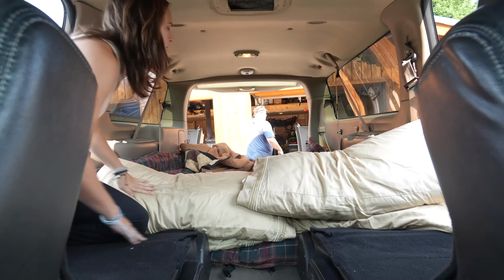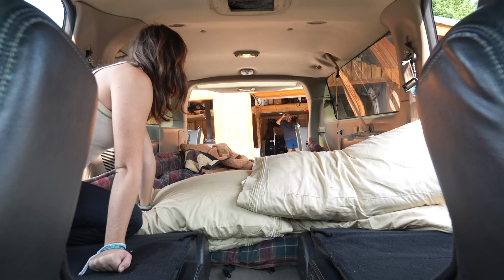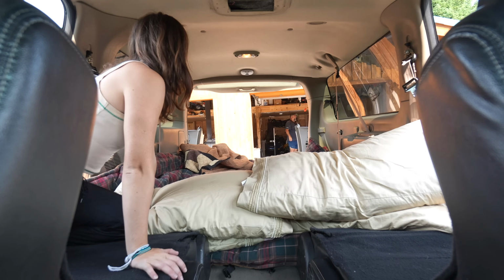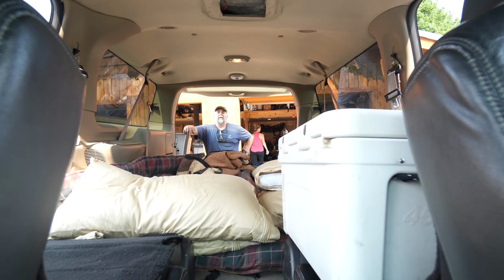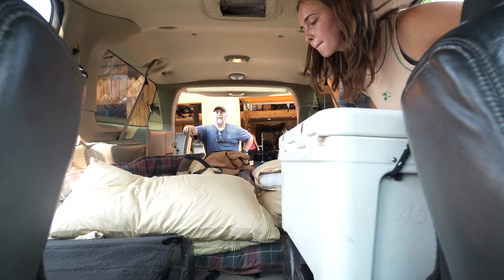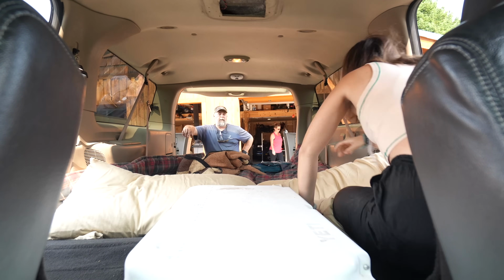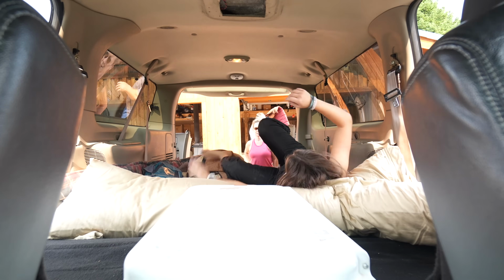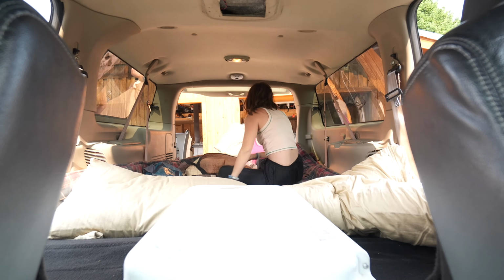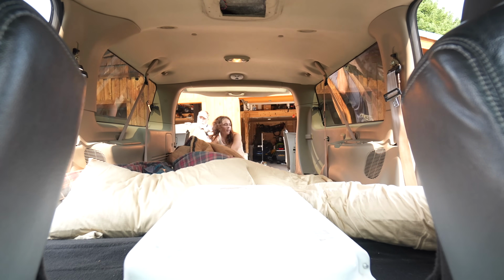There we go. I think the thing is I wasn't sure if I wanted the whole back seat to be a bed. So, I don't know how big a cooler you need. How big you got? Because if it fit between those seats, that'd be even better. Look at that. Whoa, that's perfect. That is. And you could sleep with your head this way. This is not a bad bed. I could have a buddy with me. Yeah. Or I could have more storage. Yeah. We're getting on something. We're getting something figured out.